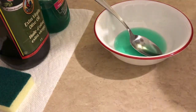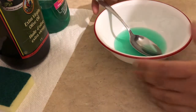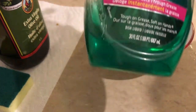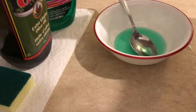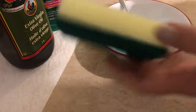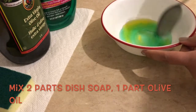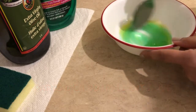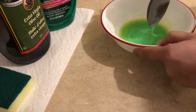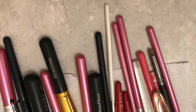Guys, so today I'm going to show you how to properly clean your makeup brushes. All you need is some dish soap and some olive oil and a sponge, and you can just get that at the dollar store. The dish soap will really get out all the dirt, all the bacteria that gets built onto our brushes when we leave them unattended with makeup already on them, which is disgusting. So you'll get something that looks like this.